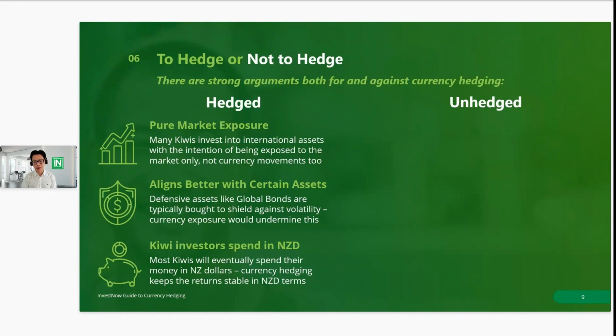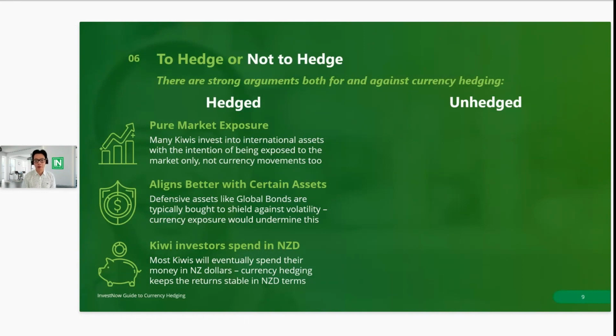The second reason why you may want to go down a hedge route is probably because hedging aligns better with certain assets and the investment objectives of those assets. For example, asset classes like bonds and property tend to be more on the defensive side, in the sense that a lot of investors would invest into them because they want basically a fixed stream of income, and they want that to be on the low volatility side. The reason why you'd want to hedge global bonds and global property is because if you invest into a bond that paid you 5% interest, but then the currency movement was say -10%, you end up actually losing money, and that defeats the purpose of investing in the bonds in the first place, because you wanted an almost guaranteed return.